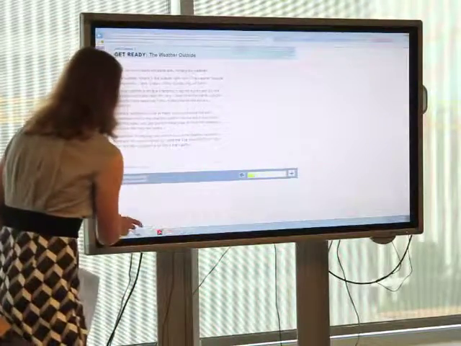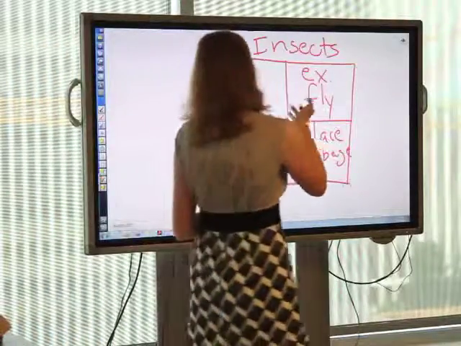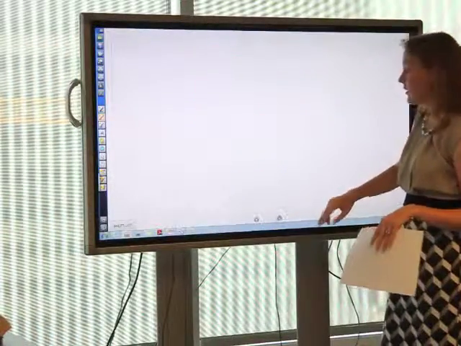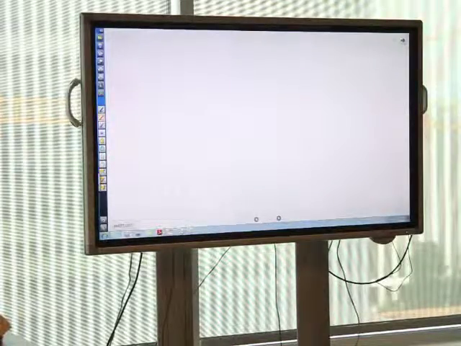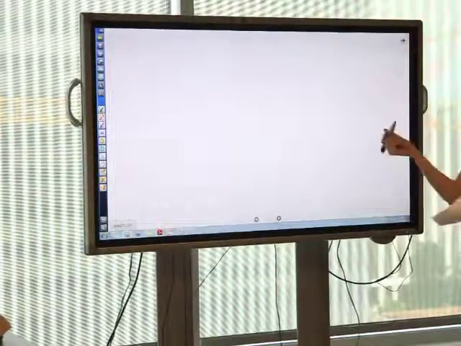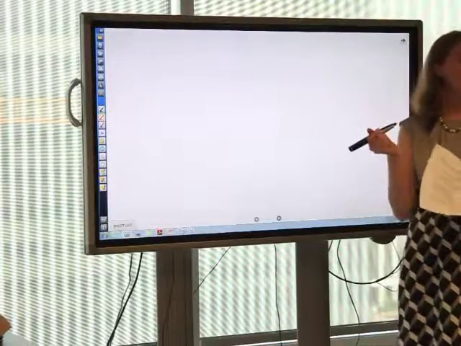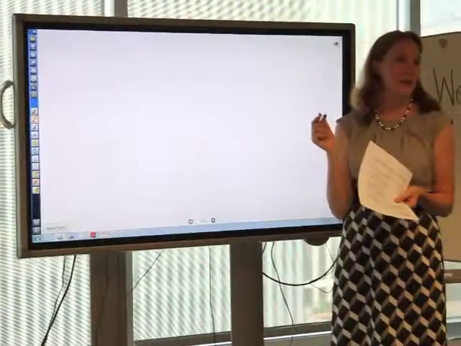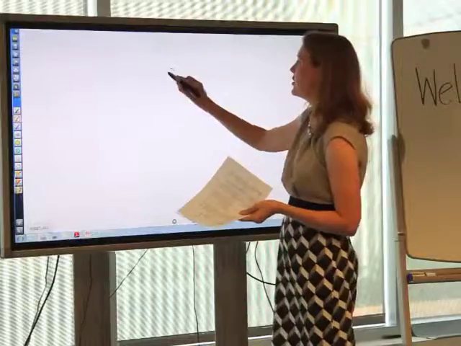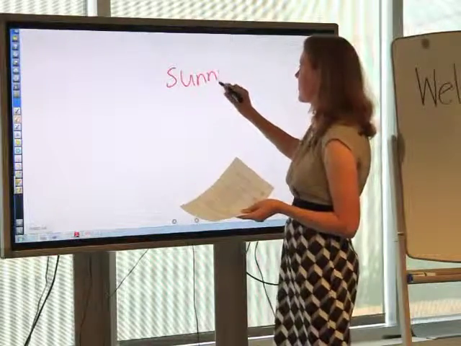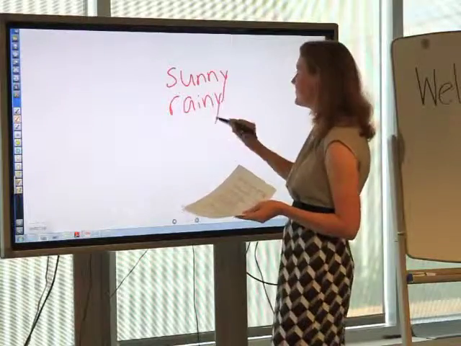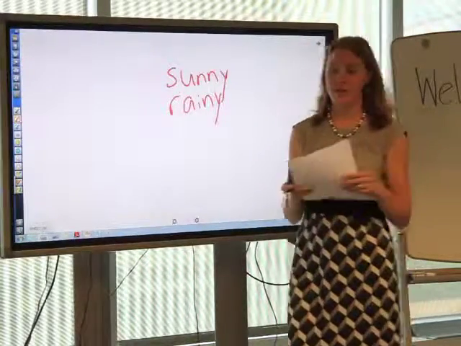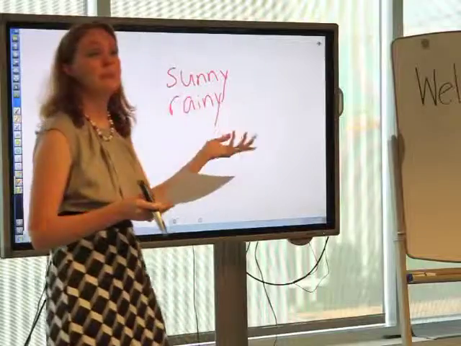And since you have this board, you don't need to always utilize your chart paper, but you could start recording some of their ideas about weather words. So who can tell me a weather word? Anyone? Rain. Sunny, rainy, yeah, and you can just keep a chart of all their weather words. And you can keep this for the entire unit and beyond. It's handy because you can save it and keep pulling it up as many times as you need it.